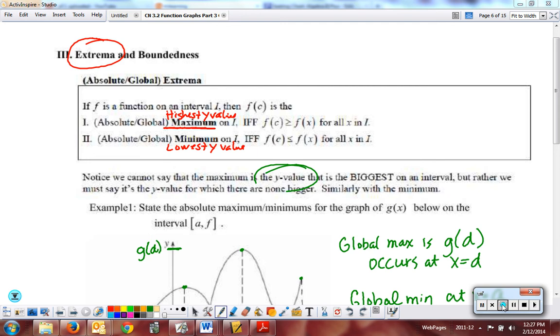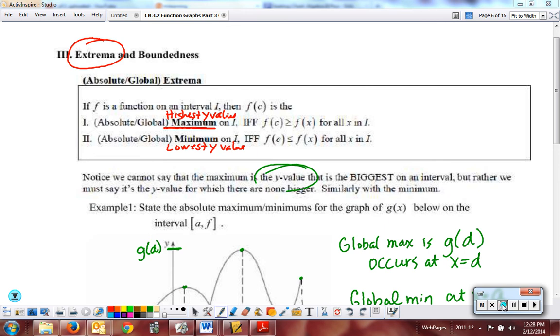All right, so we're going to go back and recap a little of what we talked about before, just so I have a complete set of notes depending on where I stopped in my other classes. We started talking about the idea of extrema. Extrema, we're looking for the highest y value on the graph or the lowest y value on the graph. There are two things that we're interested in, the actual max value and then the location of the max value.